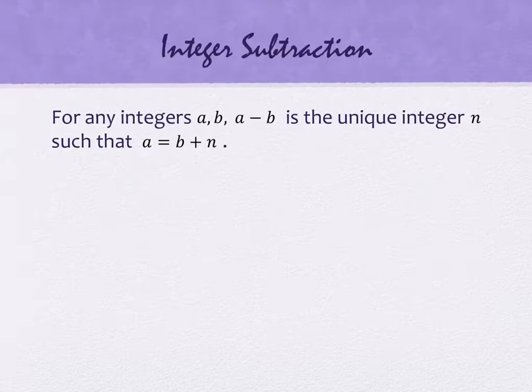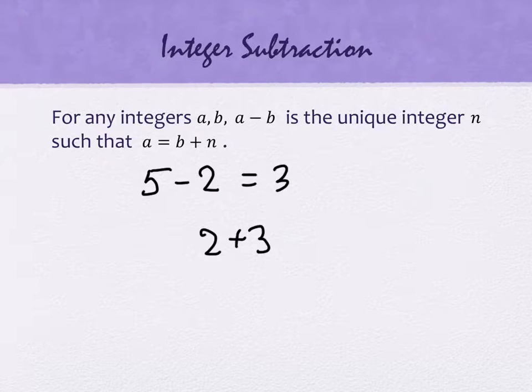And again, like I said, we've seen this before, but the idea is that the reason that 5 minus 2, for example, is 3 is because 2 plus 3 equals 5. It's the number I need to add to the 2, in this case, to get back to 5. That's what subtraction is. And that's oftentimes how kids are first thinking about it. If you know the way addition works, then you should use that knowledge to create the information about subtraction.